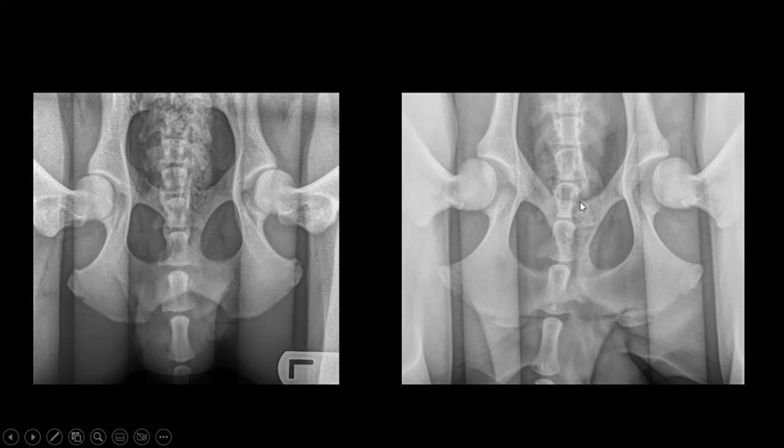And then the dog on the right actually came to us for limping on his hind legs. It was an older puppy, which is why we did the PennHip. So you can see left is potentially breeding, right is some of our therapeutic uses of PennHip, to see how much laxity there is with that dog. You can see that this dog had a decent amount of movement in both of those hips, which tells us that he had a looser conformation that can cause some discomfort for that dog and put him at some risk of arthritis in the future.